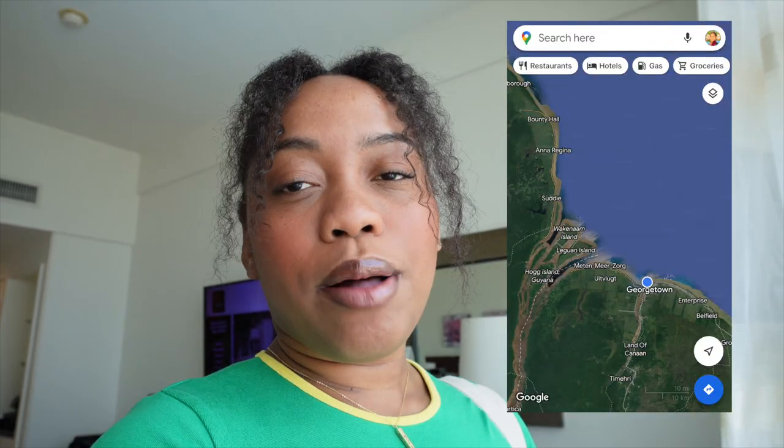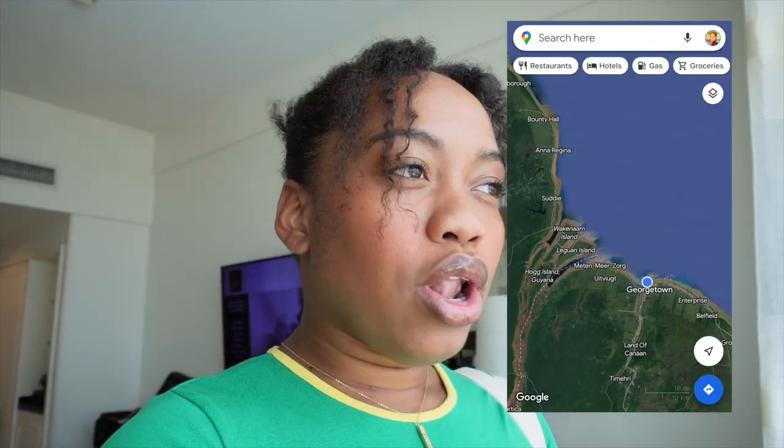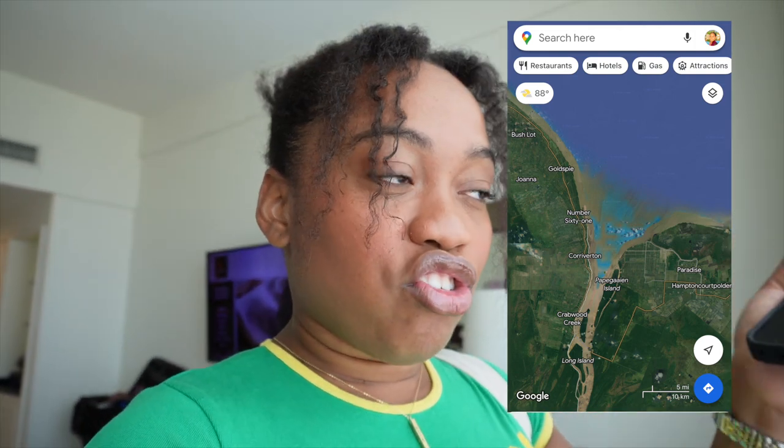The beach is right in front of us. Well, in front of me right now, but the water is brown. It's not giving beach. Unfortunately, I don't know if any of you guys are from Guyana. I've said it before, but please, if you can explain to me why that is. I looked on the map and I tried to look at the outline of the coast, and along the whole outline of the beach, it was brown on the map. So that kind of shocked me. I couldn't really find anywhere that had blue waters for a beach. So please explain to me, or I'll even look up myself, why that is.